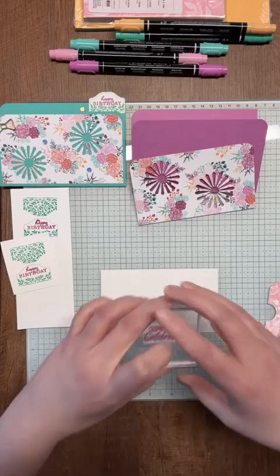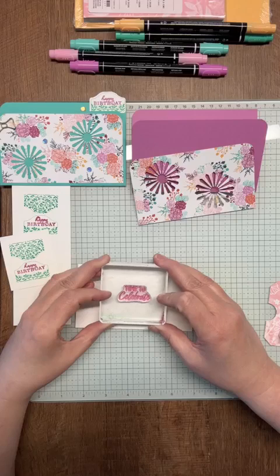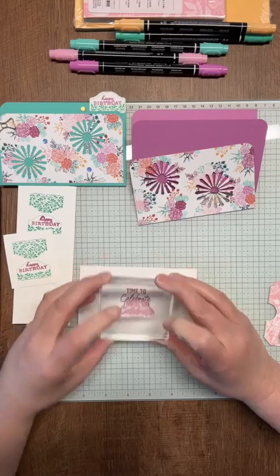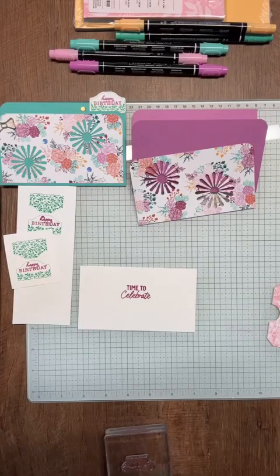All right, here we go. Okay, so this is our inside. I'm just going to kind of go in the middle. Okay, that was better. We'll just pretend like that other thing didn't happen. Whatever.